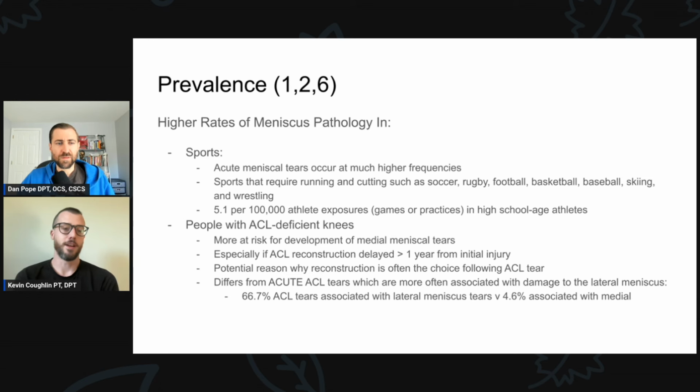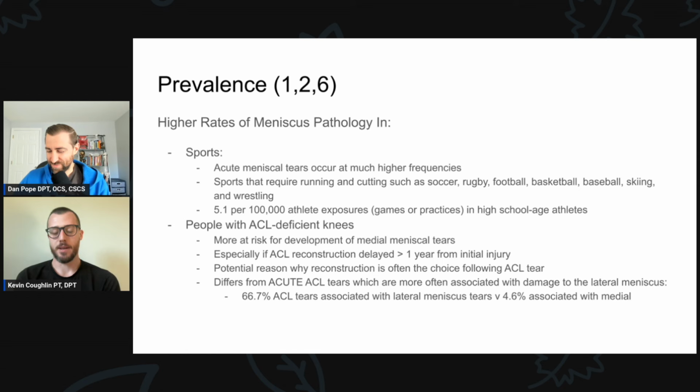But that's interesting too, right? Because sometimes we do see higher rates of knee OA in people who have had ACL reconstruction. So that's, I guess, just don't injure your knee in the first place. Maybe that is the best alternative there.